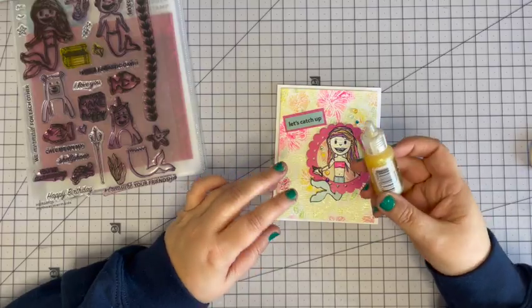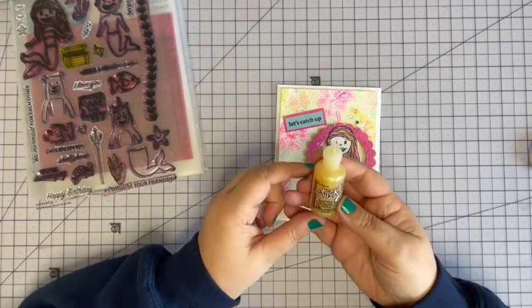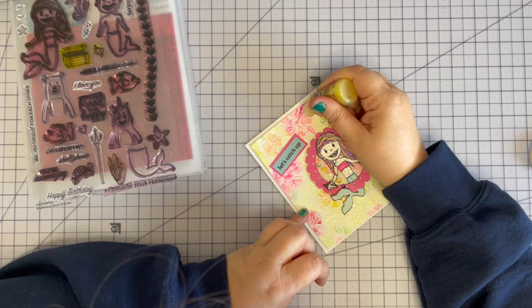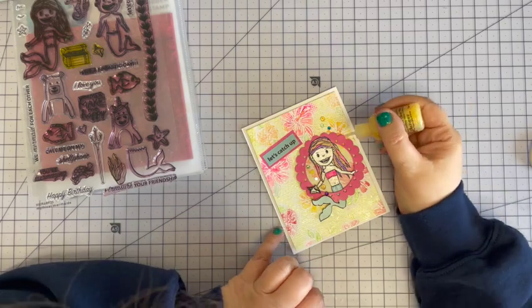Oh my gosh, I forgot. I was going to do Stickles in the stamens of these hibiscus flowers. I'm going to use Sunburst and just go in. And this isn't a super strong yellow, so it's not going to change them to yellow, but I think it'll be a nice little accent.